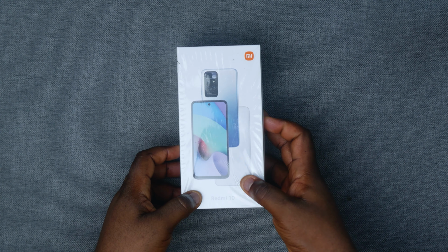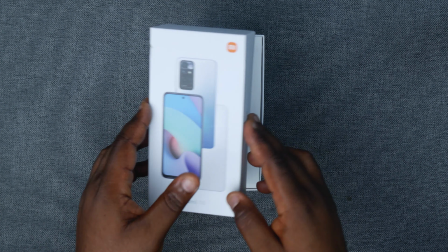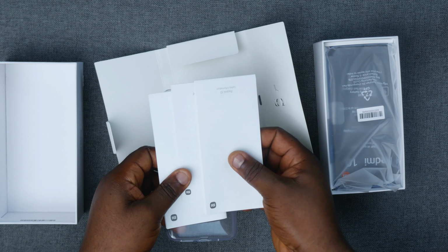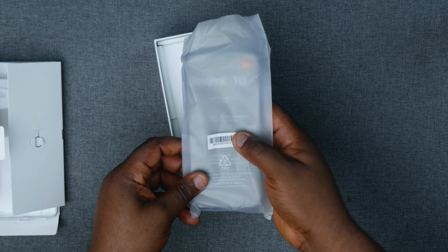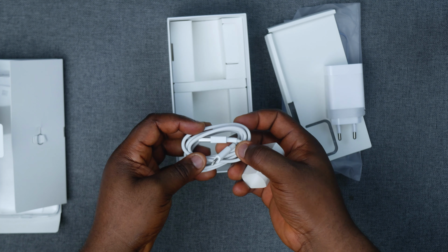Like other Redmi phones, the Redmi 10 comes in a white box with some basic specs written on it, and then you see the picture of the phone in front. Inside the box, you get a TPU case, some paperwork, a SIM ejector tool, you find the phone itself, which we're going to place aside for now. You find an 18 watts fast charging brick, and then you also get a USB-C cable.